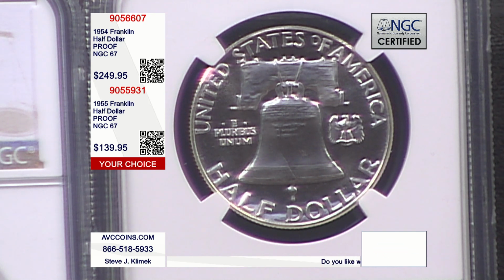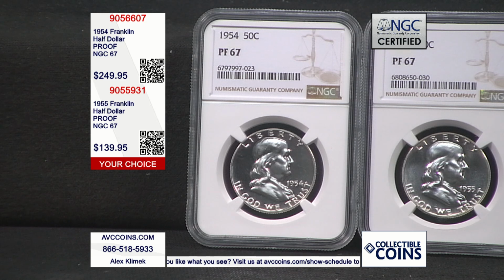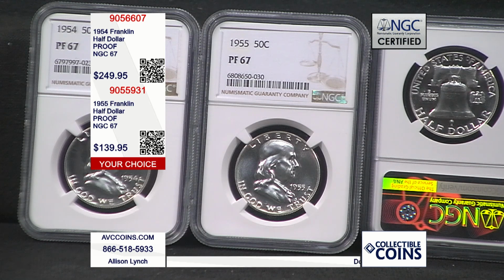For comparison's sake, let's talk about one of the big coins in the last decade. That was the 2019 S Enhanced Reverse Proof, right? Only 30,000 made, unique finish, beautiful coins, sold out in less than a minute. And those coins at only 30,000 known are selling in the marketplace for $2,500 to $3,000. Now, if you find a high-grade coin, a 69 or a 70, there are over 10,000 of them known by NGC. That coin in 70 is now a $4,000 coin. The 54 is only 6,409, and it's almost three-quarters of a century old. Finding a bunch to add to the numbers, slim and few.